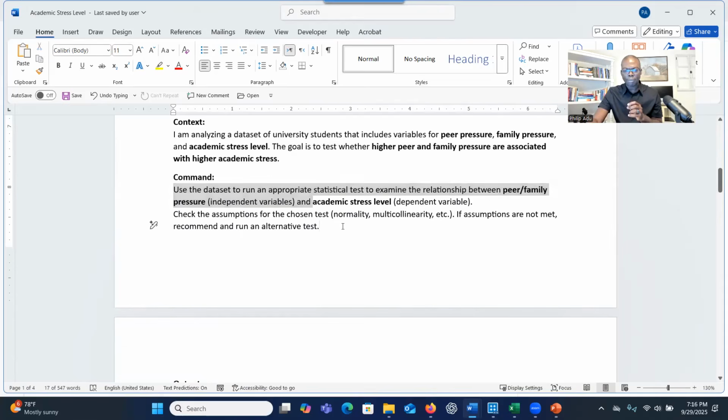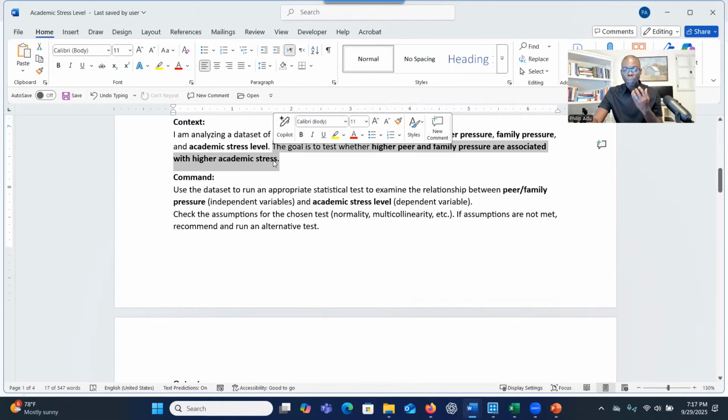I'm telling the system to run appropriate tests. You see here, I did not specify the kind of test. You provide this command if you don't have an idea about the test that you want the system to run. Based on what you want to find out, or your goal, the system will decide the right statistical analysis for your study based on the data that you have.